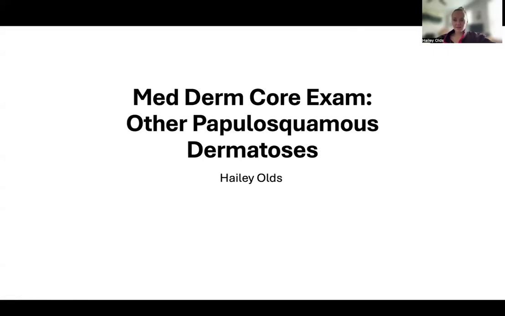Okay, we are back to round out talking about Olicon Chapter 3, Section 1, which is other papulosquamous dermatoses. So you might be wondering, what does papulosquamous even mean? This is based on the classic reaction patterns in dermatology for classifying rashes. So you have papulosquamous, eczematous, vascular, dermal, and vesiculobullous. Papulosquamous, psoriasis is the prototypical one. So it's those well-defined red pink plaques that have scale.